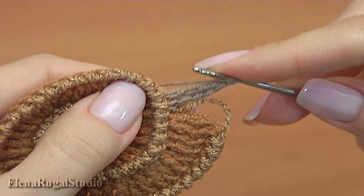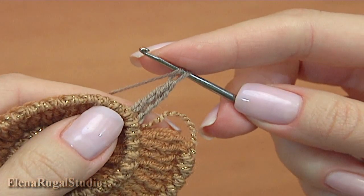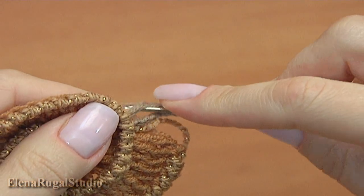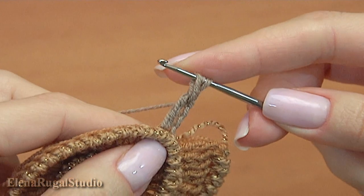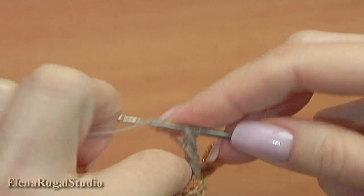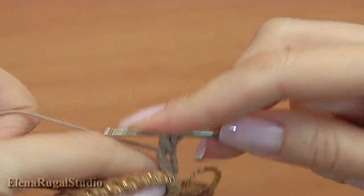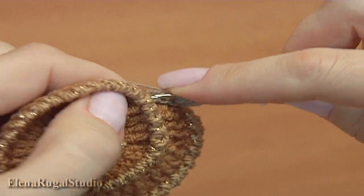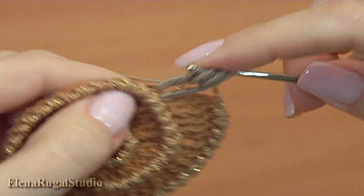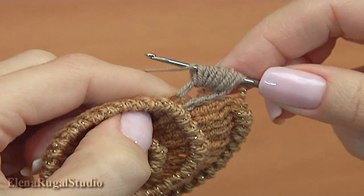And I will be making bullet block stitch around this post. For this, yarn over, pull up a loop 8 times around the treble crochet. Insert the hook around the treble crochet, pull up a loop. 1, 2, 3, 4, 5, 6, 7, 8.